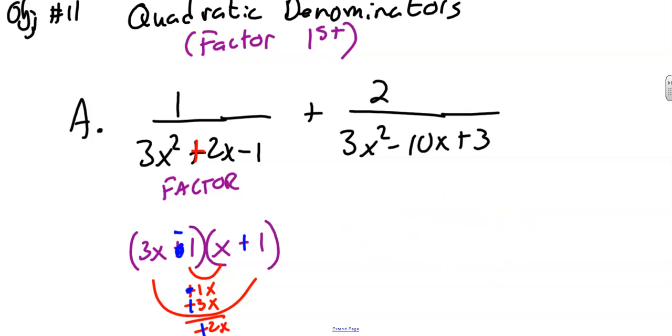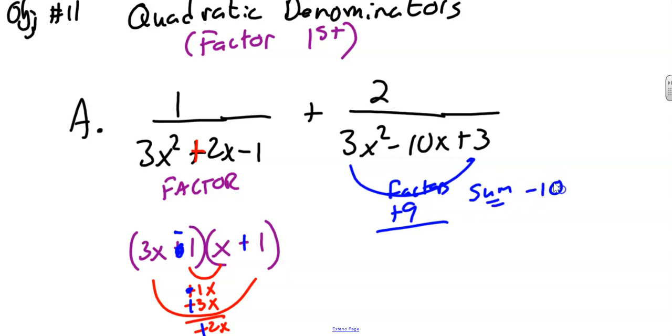So for this one, you've got 3 times 3, which is 9. So you need the factors of positive 9, where the sum would equal negative 10. Oh, it's got to be 1 and 9. 3 and 3 is not going to get us there, so it's got to be the 1 and the 9. Because the b term is negative, the bigger number, bigger factor has to be negative. If you do a positive divide by negative, it makes that one a negative.